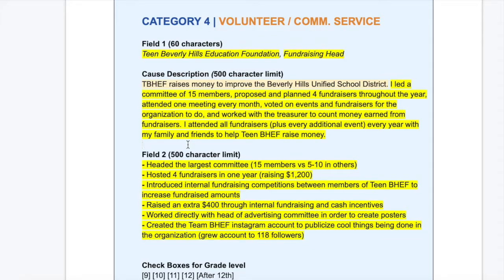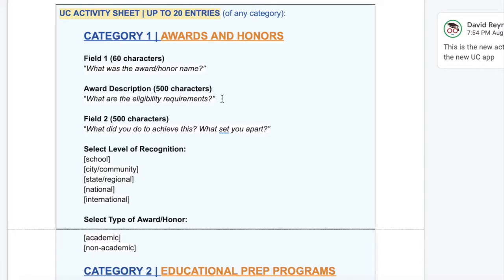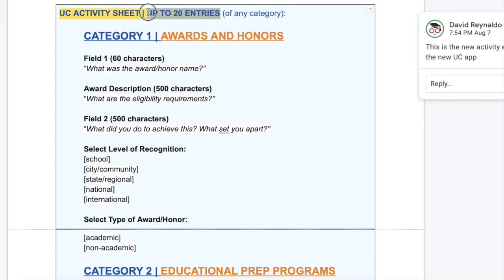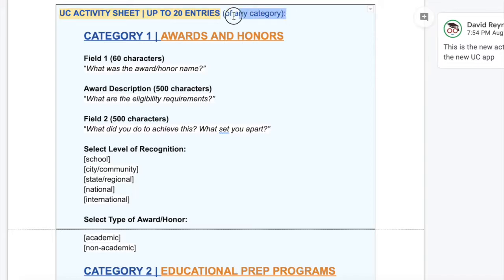Now, there are a few formatting discrepancies you might run into. For example, first of all, when you open up the application, you'll notice that there are 20 entries total for the activity sheet, and those entries could be categorized under any one of 5 different categories. And the proportion of how many activities you categorize under each category does not even matter.